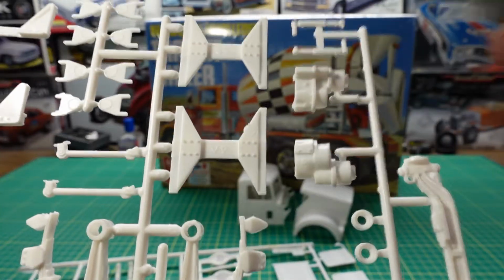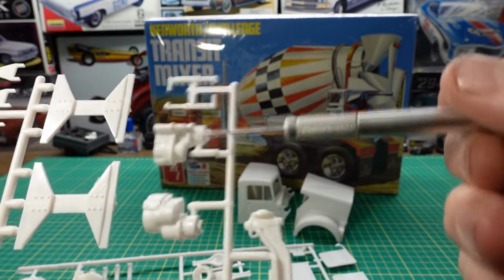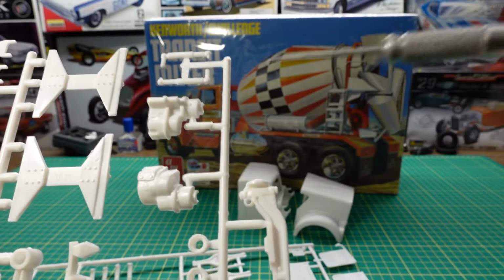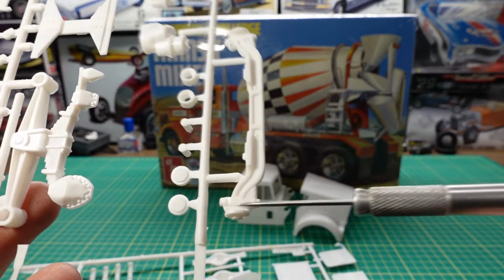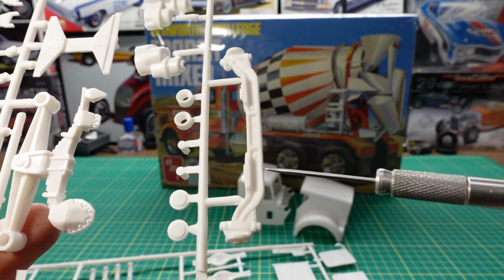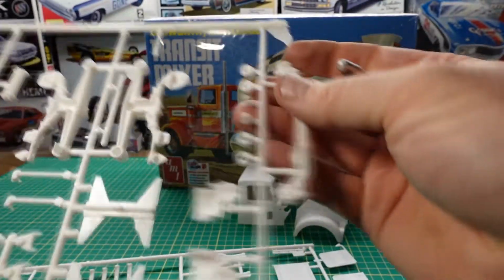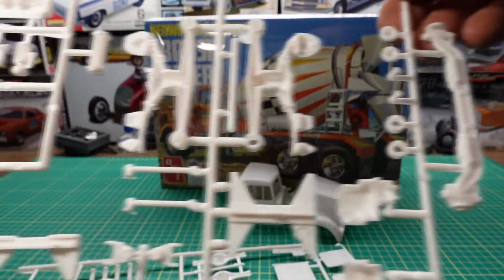Some more cross members here and pieces for the rear differentials. This is for the 2-speed, or could be more. You can fill me in on that, but for the rear axle, it's for the different gears for the rear axle. This is your front axle assembly here, and some shocks. I'll just flip it over if there's anything on the other side that you want to see. Sorry about all that moving around.